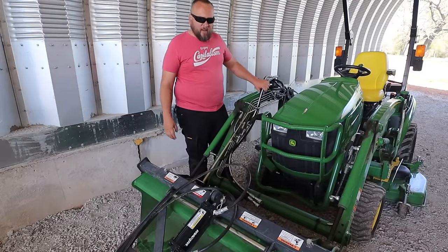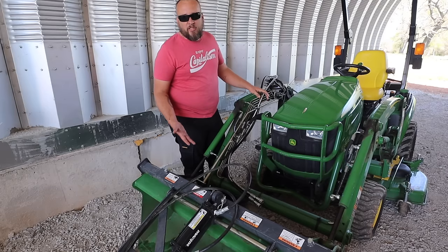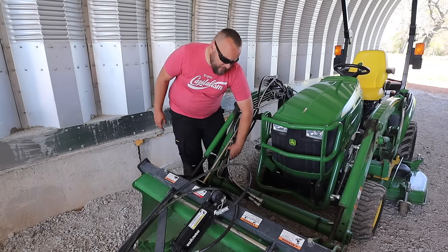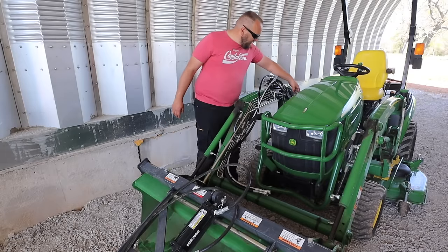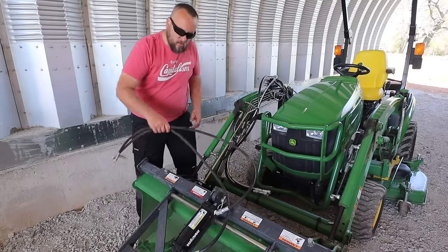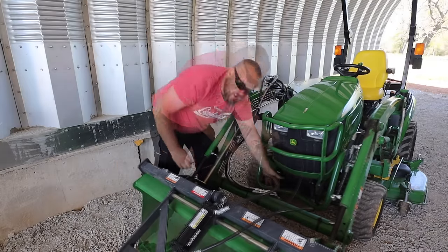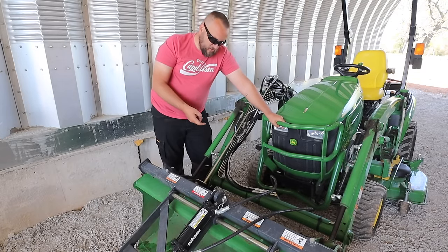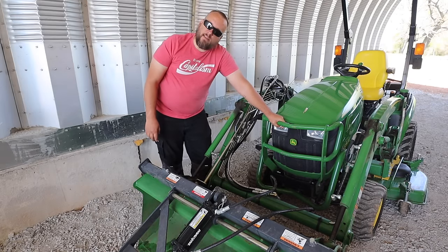As far as how I ran these lines, it's really temporary — he may want to leave them this way but it's not my tractor. I ran them right next to the main hard lines for the loader, zip-tied them there and right down here in the center, and the excess cable I zip-tied to his supply lines. Obviously there are better options than zip ties, but if you are going to use zip ties, definitely get the black ones — the white ones fade in the sun and break real easy if they're outside.